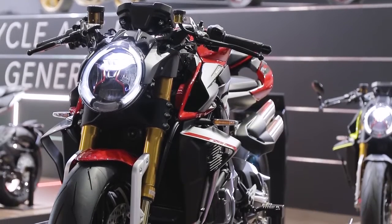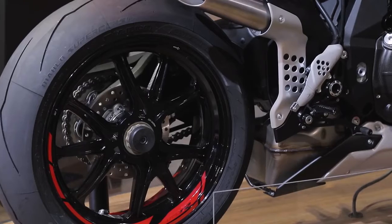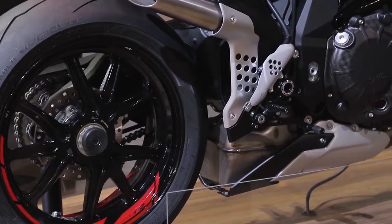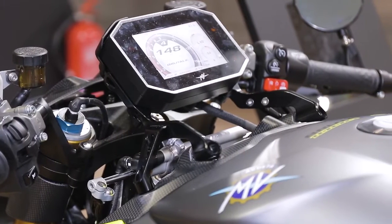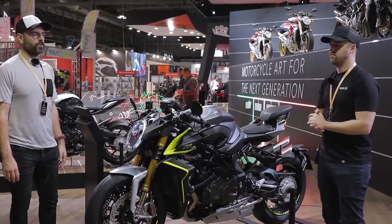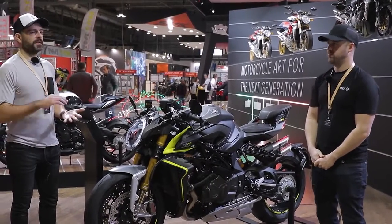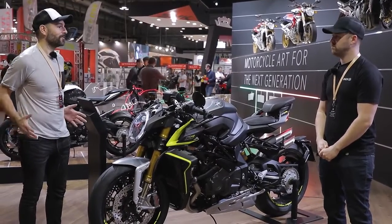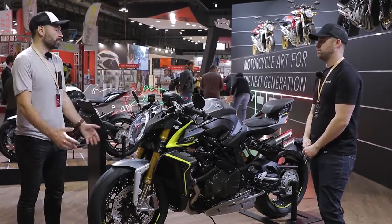We love it. Of course it's an MV — it's got great components: Ohlins suspension, Brembo brakes, all the toys, a full suite of electronics, launch control, quick shifter up and down. The motor is also an absolute barnstormer — straight four, 208 horsepower. The engine's been lifted out of the F4, and essentially they've inserted even more performance into it, walloped it into their naked variant, and this is what you get as a result.